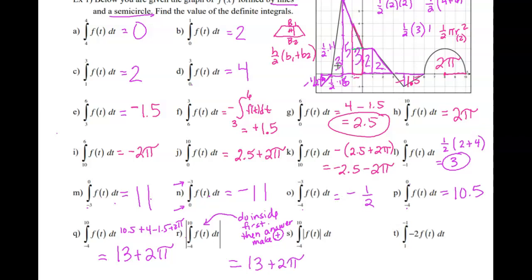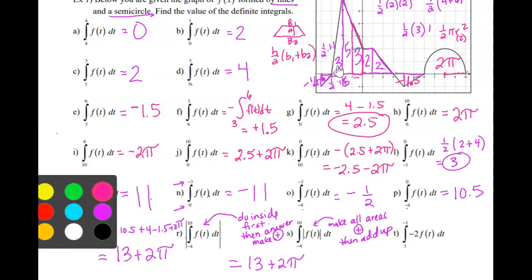That doesn't always happen. Let's say if both of these were negative or one of these was negative, you would have to change some of the signs in order for your overall answer to be equivalent, but just be a positive value, okay? That's the concept. On part S, when the absolute value bars are inside and around the function, inside the integral, what that means is to make all signed areas positive, then add them up, okay? So it's a very different concept.